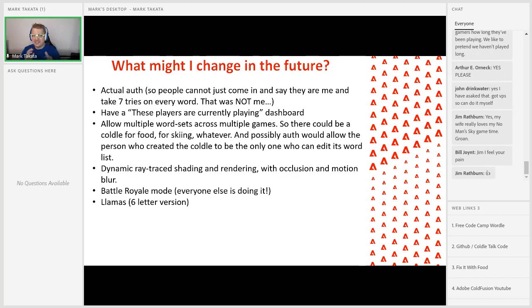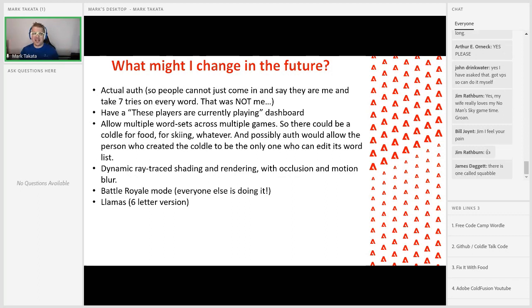And then the next person eliminates someone else until there's only one person standing. Totally doable, and doable using ColdFusion. So there you go. By the way, if any of you get rich off of my ideas, send me some beer. Thank you. And then llamas. That was also a joke, but also not really a joke. Having multiple letter versions would be fun too.